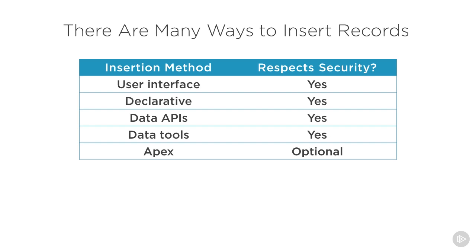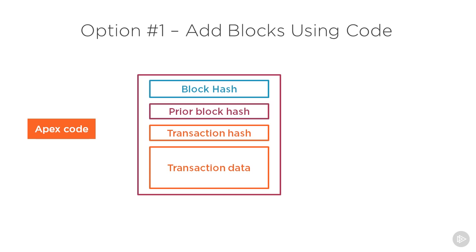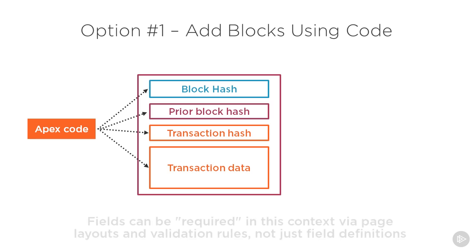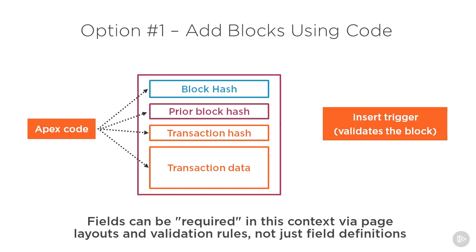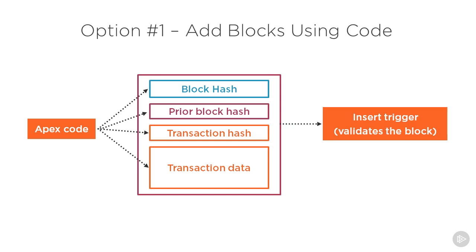With this background in mind, let's look at the two fundamentally different approaches we can use to add blocks to the blockchain. One option is to plan on using Apex to create all new blocks. An Apex function would be called with the transaction data, calculate the hash values, and insert the record. The hash fields on the custom object must be present for the insertion to succeed. Calculating the various hash values is not hard to do in code, but anyone trying to enter records directly would have a hard time. They'd have to enter them because the Salesforce UI enforces that for required fields. An Apex trigger would validate the fields to make sure the entered values are correct.